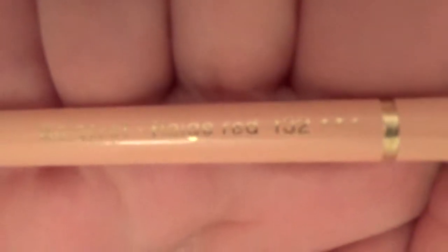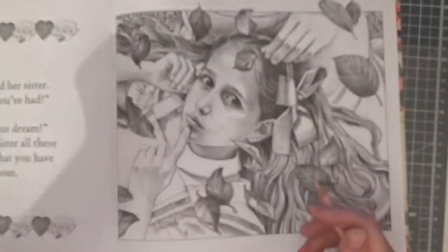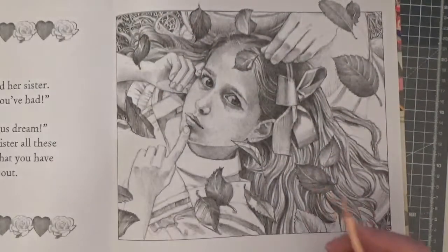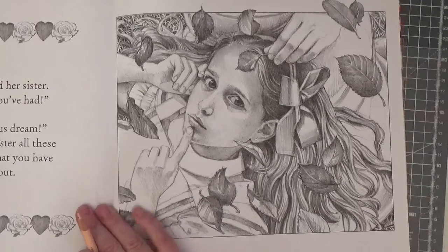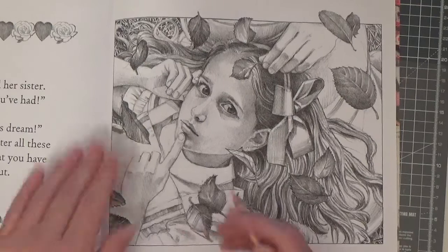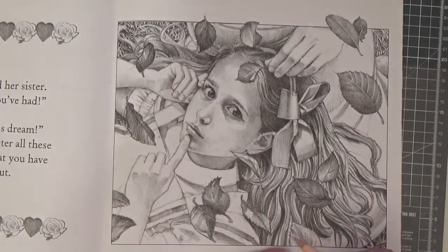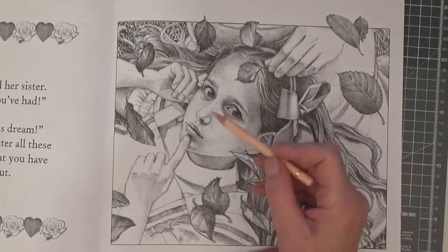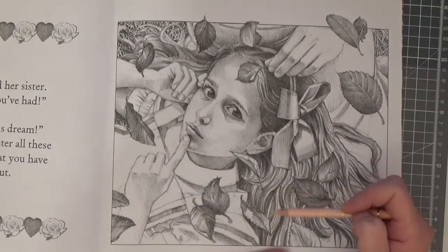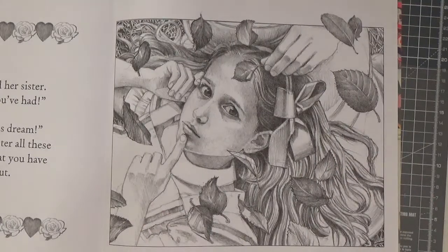I don't know if you're picking that up, are you? Block everything else out. There we go. Beige red. So, I can see a hair somewhere. So, beige red, otherwise known as pale flesh. And I always start with Alice's skin, and then I do her hair. I've been following the same throughout the book, so the colours I use will be the same colours throughout the book.